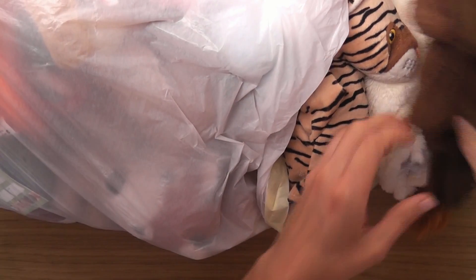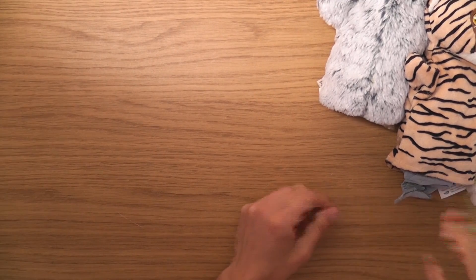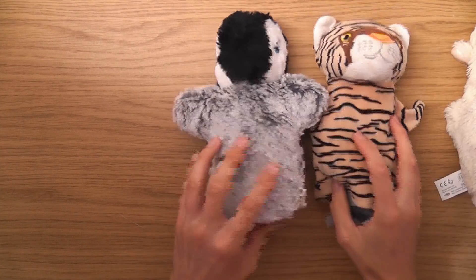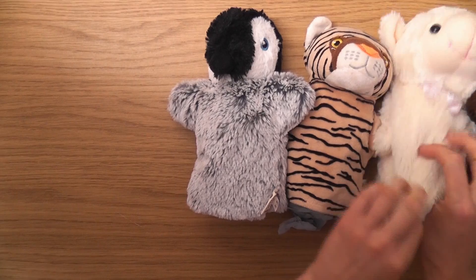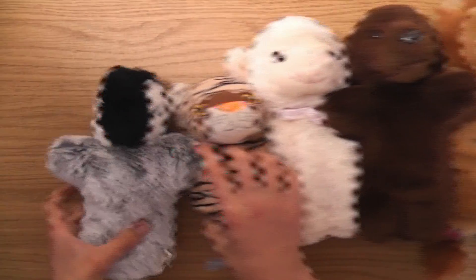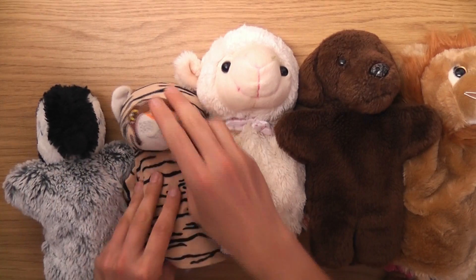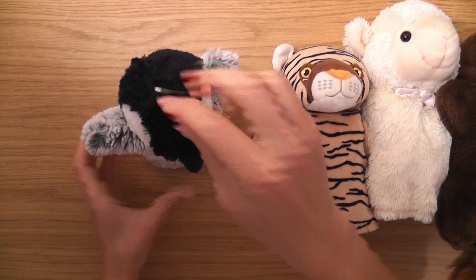These are new guys that will be coming on to the videos in the future. The maximum I've paid for these is about three pounds each, but most of them are about 50p — some have even been 10p, which is amazing. Me and my mum have been going to a lot of car boot sales and charity shops and just keep finding puppets. These ones are the first few I got, which I'll put on my desk. What I do is fill them up with bubble wrap and stuff and sit them on my desk.